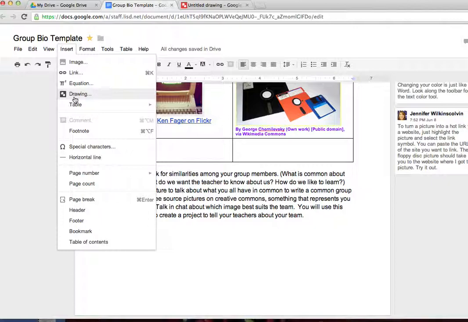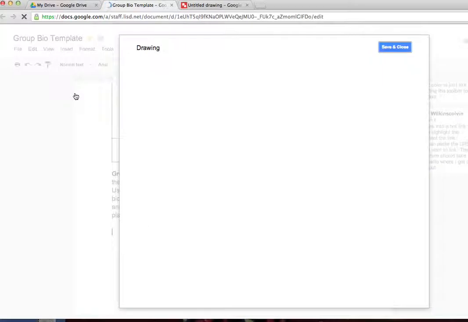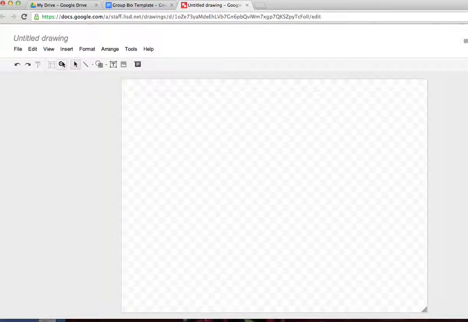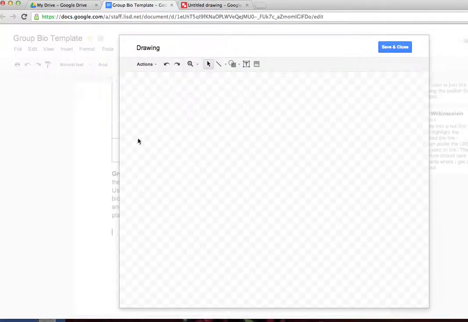This is the way I like to add my drawings, because if I'm doing a presentation, I can insert the drawing at the moment that I make it, so I don't have to do two steps. So I go to Insert Drawing, and you'll see we have similar actions at the top. Now we don't have the Edit, Insert, Arrange, and all these tools, but we do have all of these on our toolbar still in our Insert Drawing.